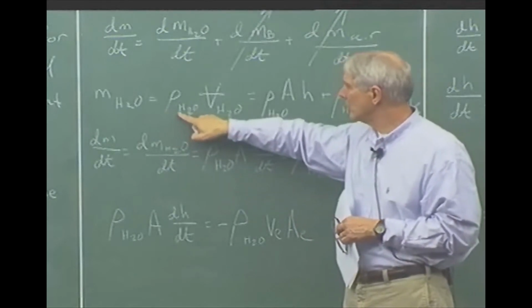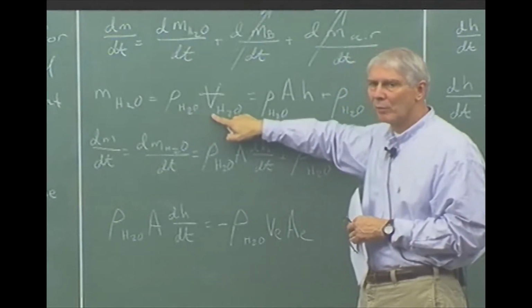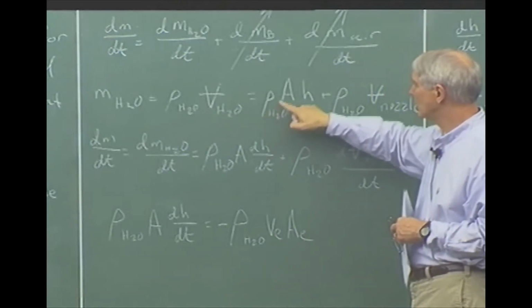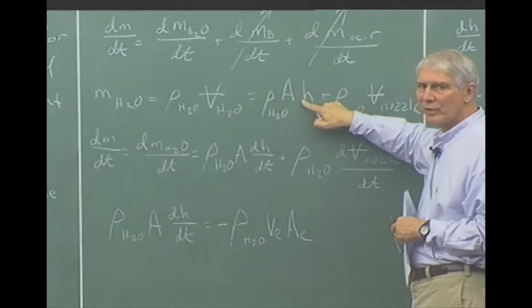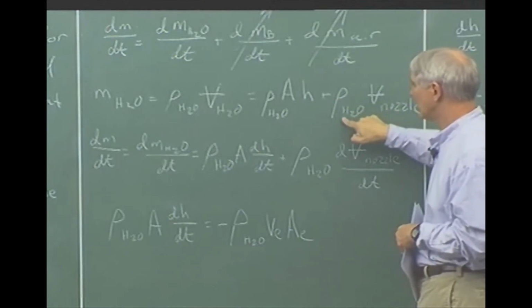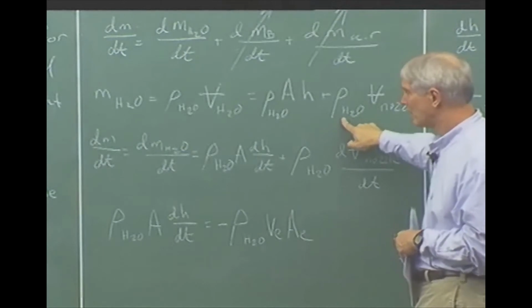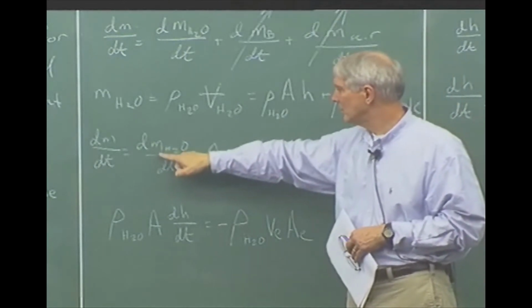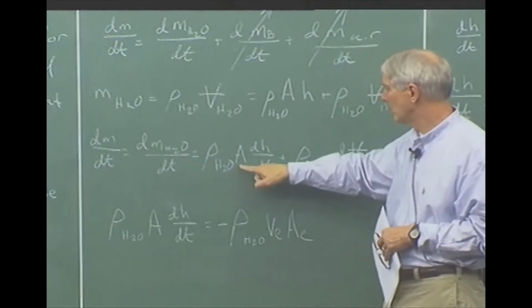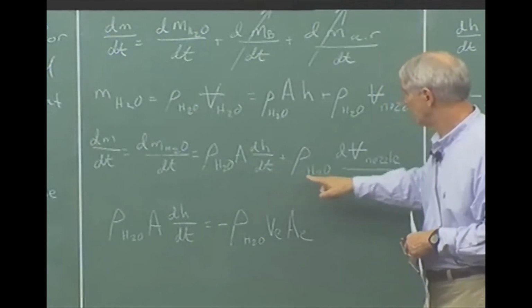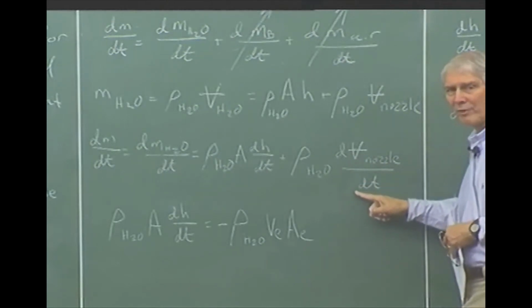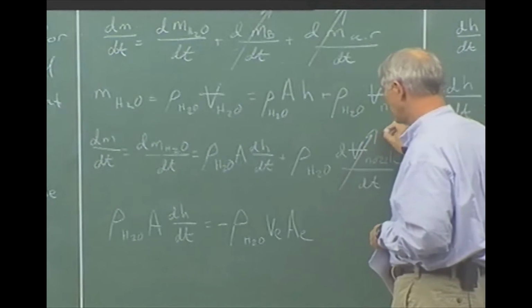Well, the mass of the water is equal to the density of the water times the volume of the water. The volume of the water is equal to, well, we'll write it like this, density of the water times area times little h, which is the height of the water. That does not include the nozzle. And then we have the volume of the nozzle times the density of the water. If we take the derivative of that with respect to time, d mass/dt, the only term that we have to worry about is the water term. That's equal to rho of the water times the area, dH/dt, plus rho d volume of the water/dt. Well, the volume of the nozzle is not changing, so that term goes to 0.